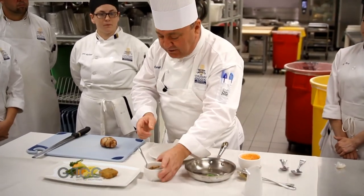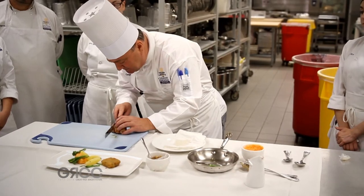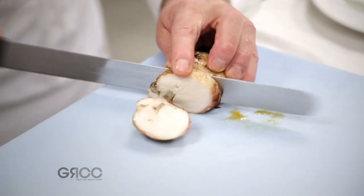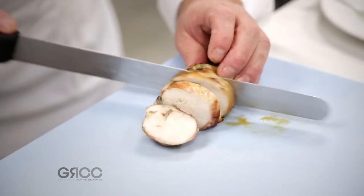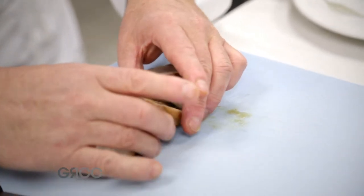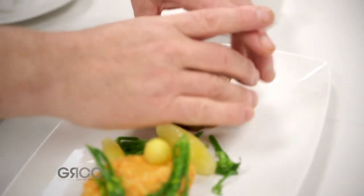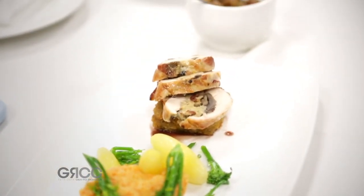These raisins are absolutely incredible in flavor. I want to take my pigeon breast and carve it — I want to get three nice pieces. Nice crispy bacon on the bottom, which is going to stop me from carving it accurately, but just force your knife through. Then you're going to take your three slices and place them on top of your epigram, turn them around a little tiny bit. The ends, obviously, for the chef.